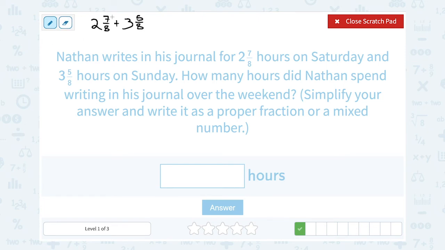Okay, now there's a few different ways to go about this. I think the easiest way is to turn our mixed numbers into improper fractions first. So remember we said to turn them into improper fractions, we can multiply the whole number by the bottom or the denominator, and then add the numerator and just keep the same denominator. Okay, so 2 times 8 gives me 16, and then I'm going to add the top. So 16 plus 7 gives me 23. So I could write this as 23, and of course the denominator stays the same over 8.